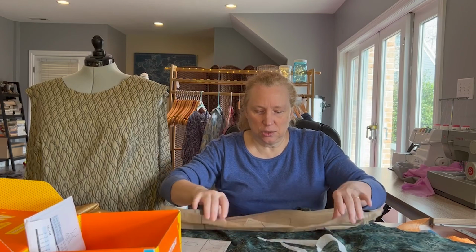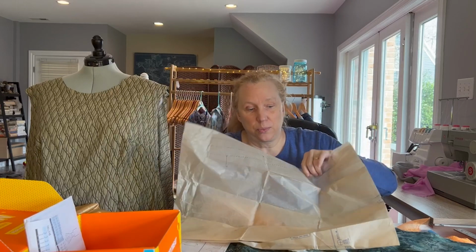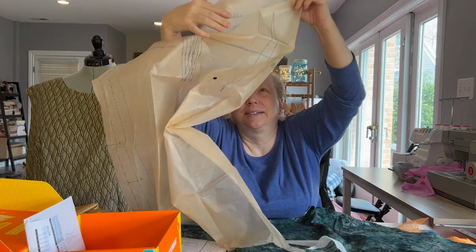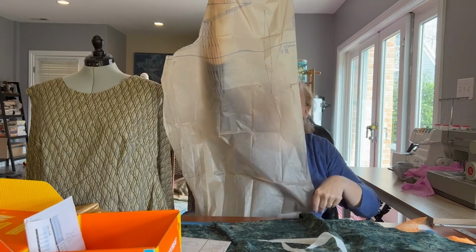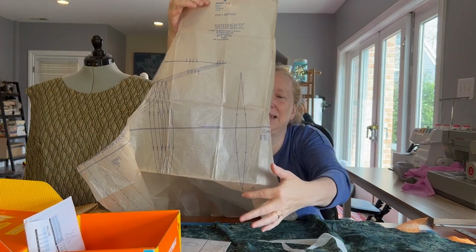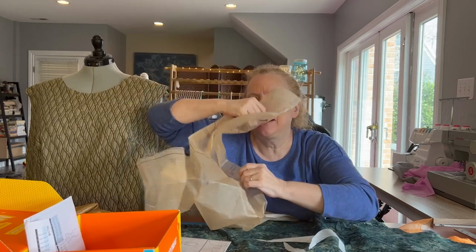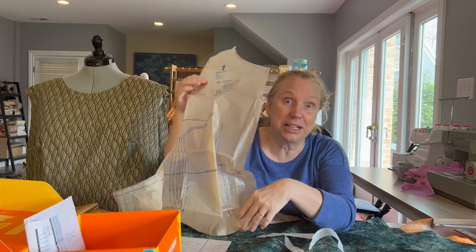I also wanted to show you guys, since this pattern, I've never found a good way to trace out those darts. So hopefully you can see it. See, there's... oh my goodness, this is crazy. I can't get this straight. Wait a sec. Okay, so there's this bust dart here, and then there's these 2 darts here. And I've always struggled with how to get those on the pattern, right? I've seen people punch holes here and then trace it out and take it on and off their pattern, and it just gets kind of cumbersome and difficult, and you end up recutting your pattern.